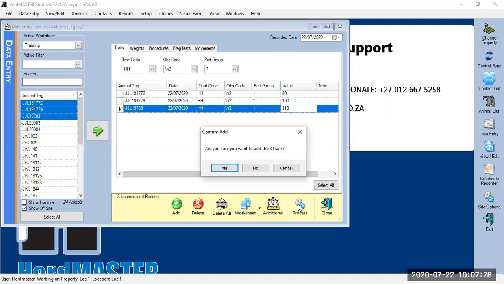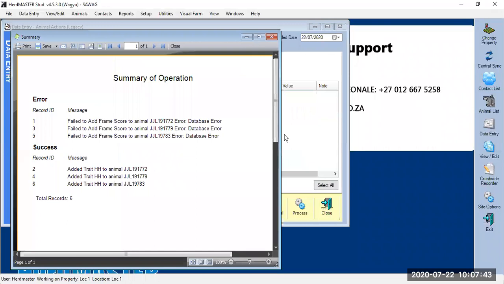I'm going to say process. Let's just see which animals I used. It's not liking my values. Okay, it's a frame score that it's not liking.